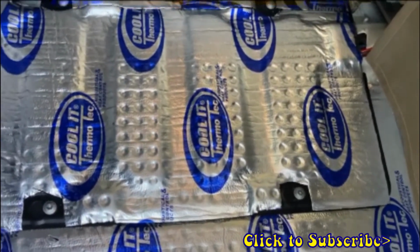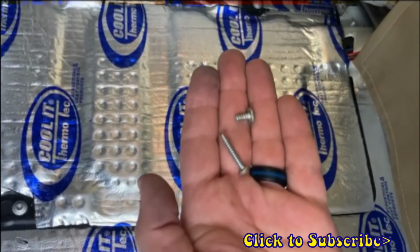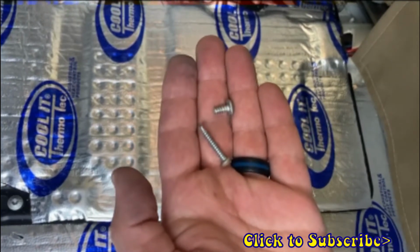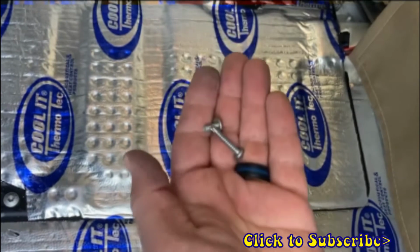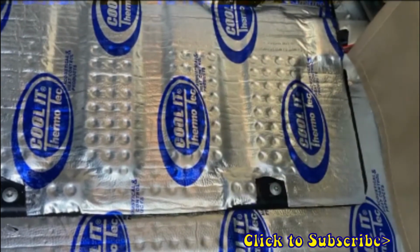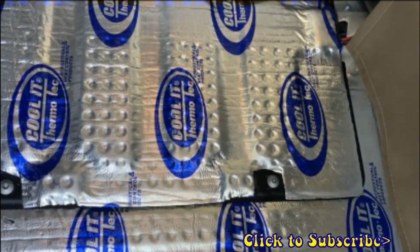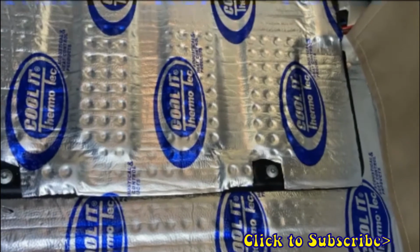Okay, one other note. When I pulled out the old battery, I should have showed you this earlier, these two screws were laying in the bottom. So whenever you pull out your battery, just double check the bottom of your battery pan. Make sure you don't have any loose screws or any other debris that got in there somehow. You always want to make sure the bottom is clean and nice and flat for your new battery to set in there.